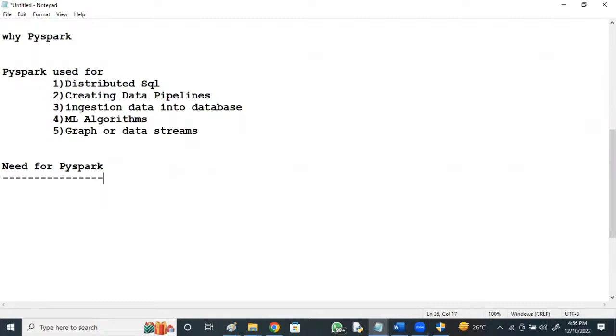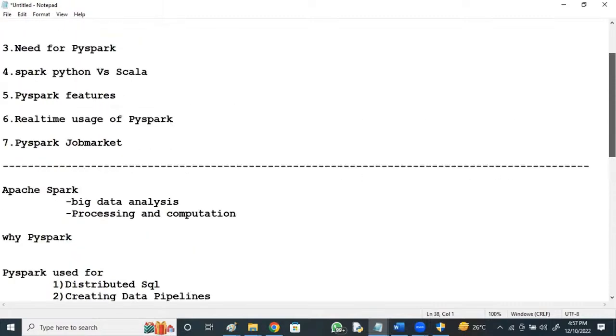Most people have queries on whether to go for Spark with Scala or Spark with Python. Both have equal demand in the market, depending upon the requirements. Spark can be coded using four languages, not only Python and Scala: Python, Scala, Java, and R. But the mostly used ones are Python and Scala.